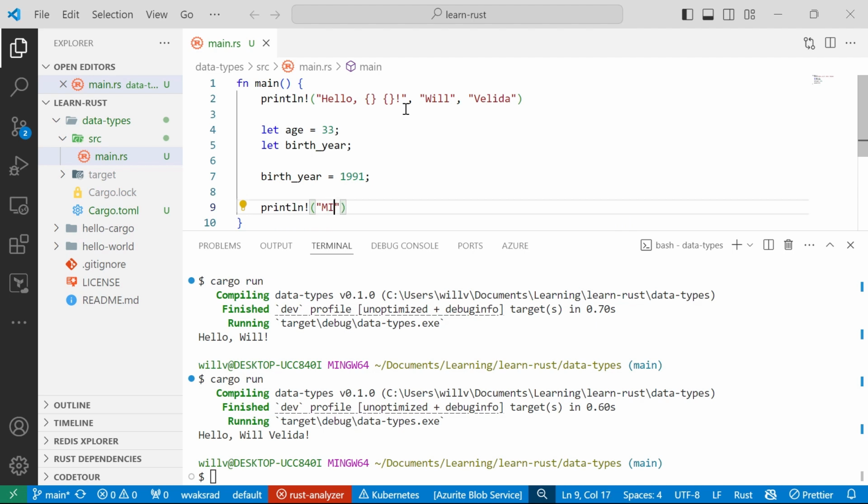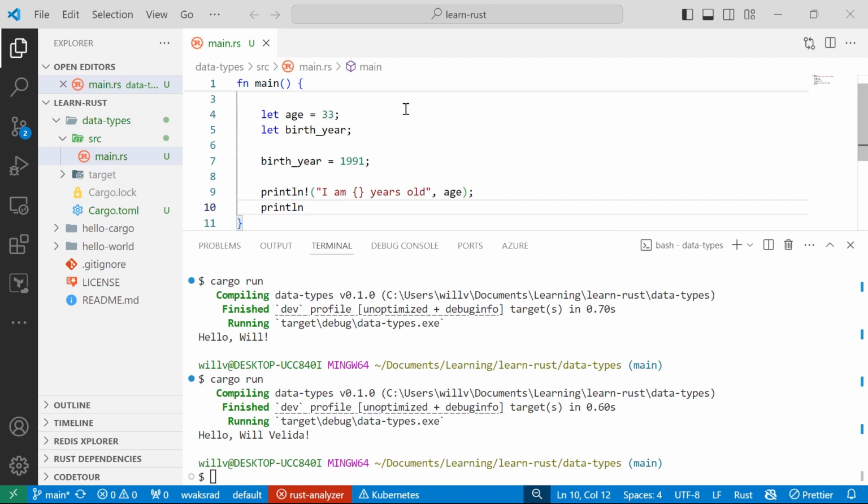So I am years old, and use age, and then print line, make sure I don't forget the exclamation mark, I was born in, and use birth year for that.